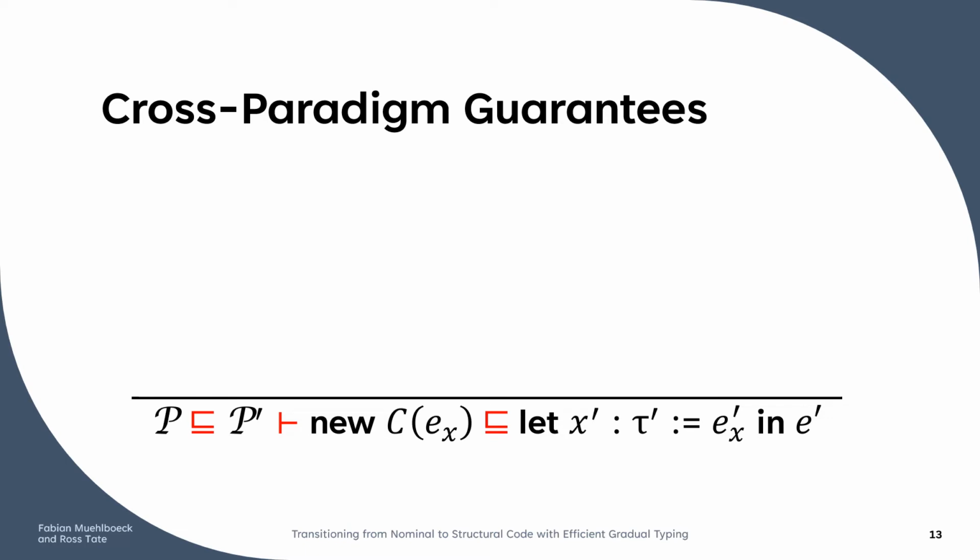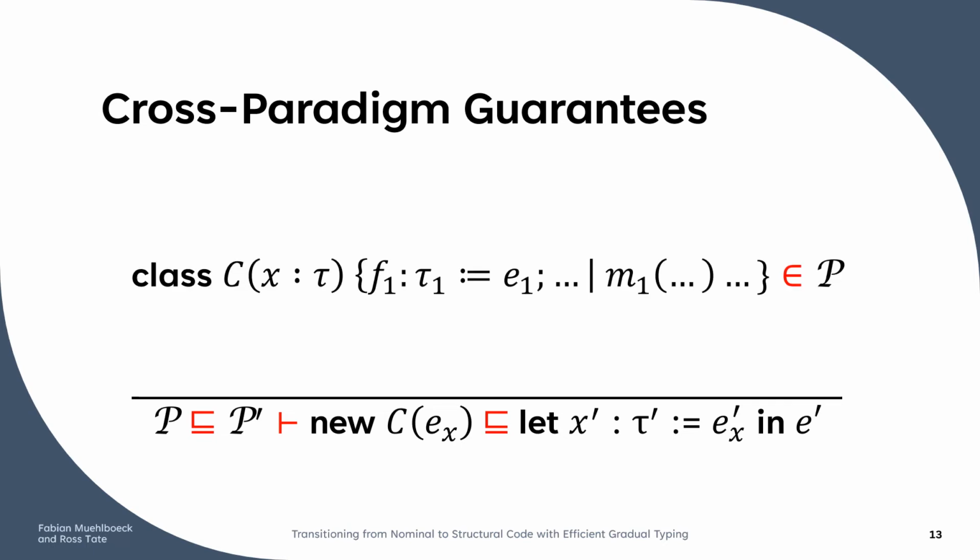Secondly, the precision relation also models replacing structural values with instances of nominal classes. It's just that because not all structural code can be turned into nominal classes, the direction of reasoning feels a bit inverted. In order to model the transition, we first need to look up the class definition in the more precise program, which gives us access to its definition. The let expression in the conclusion is effectively for inlining the class's constructor. Therefore, we need to make sure that the argument type of the constructor is relaxed in the right way and makes sense in the relaxed program. And of course that the argument expressions are related via precision.